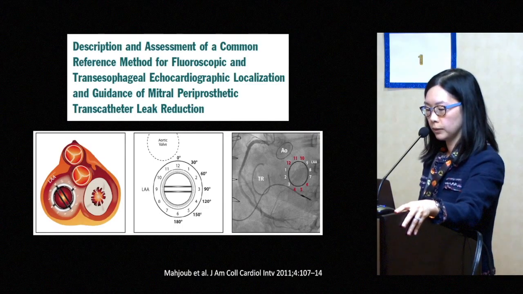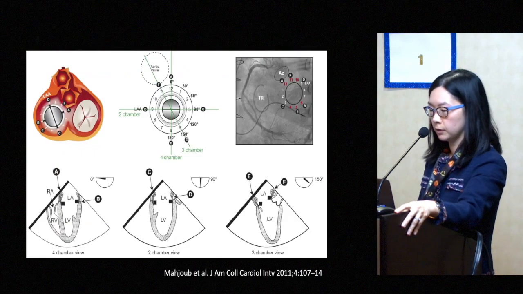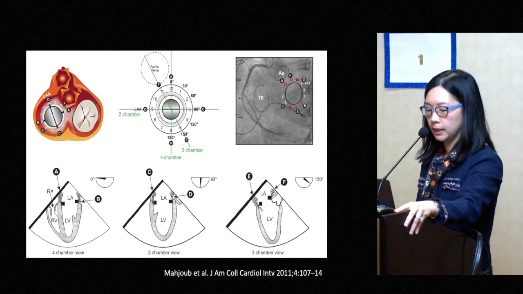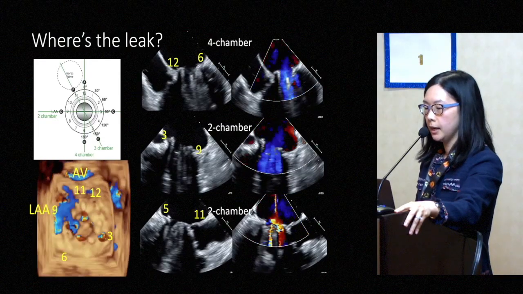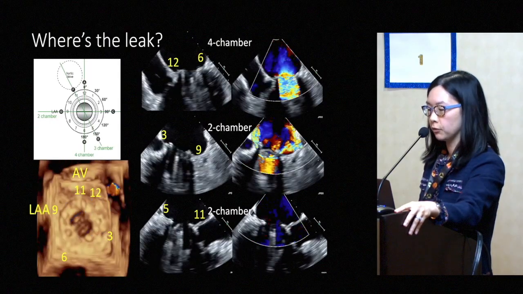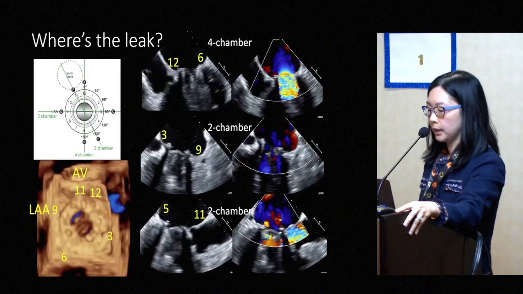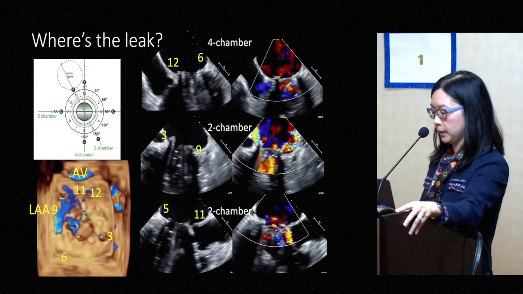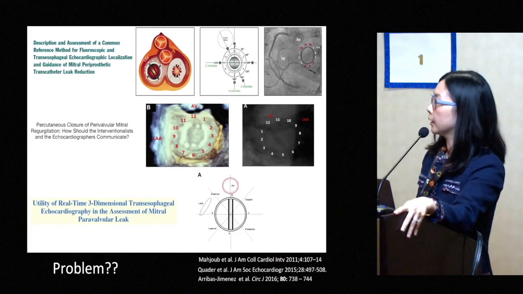And they related this to the typical echo views that we have, basically a 4-chamber view, 2-chamber view, and a 3-chamber view. I'll show you an example here of what it actually means. So here's our 3D data, and you can see there's a leak just below the 9 o'clock and the 3 o'clock position. If you go with their 4, 2, and 3, this should be the 3-chamber view, and you can then more precisely locate where the leak is. In this patient, there are 2 leaks, and we can actually tell them where it's located. So this is one of the ways when we report it, we say it's around 3 or 4 o'clock, and that's what we mean.